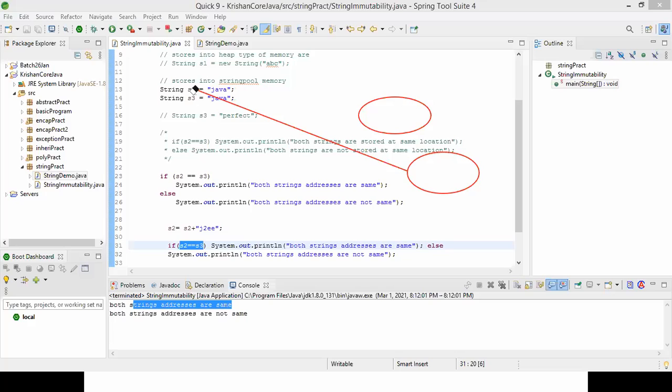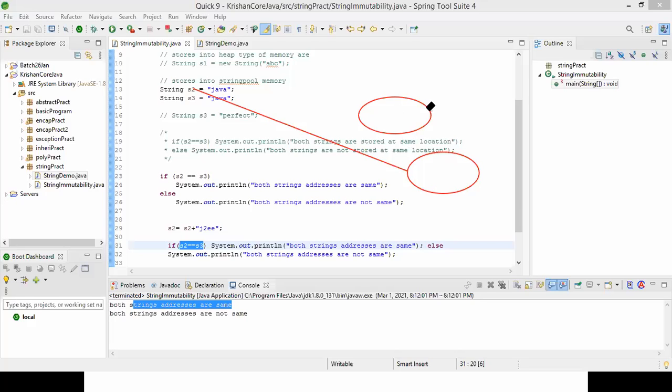S2 was previously pointing to this object. Now when we add something to S2, it does not modify the value of the same object. That's why it's called objects are immutable, unchangeable. It creates a separate object and stores Java J2EE into this other object.